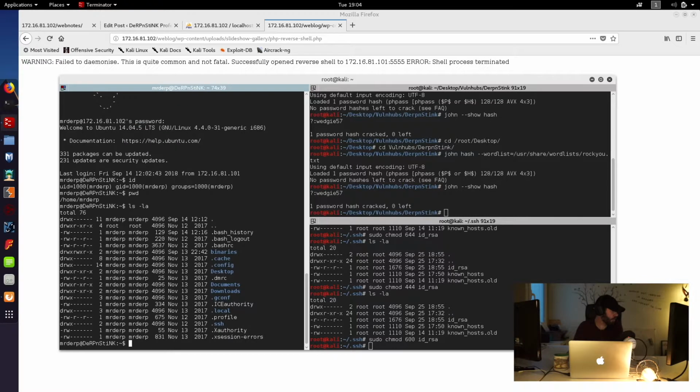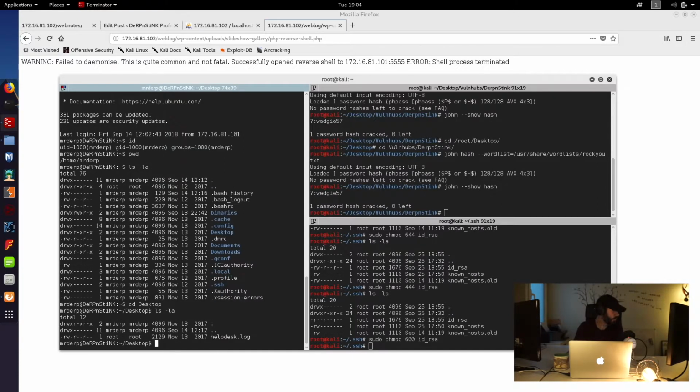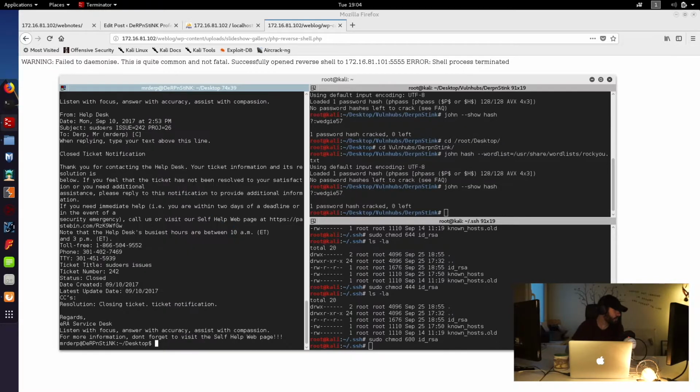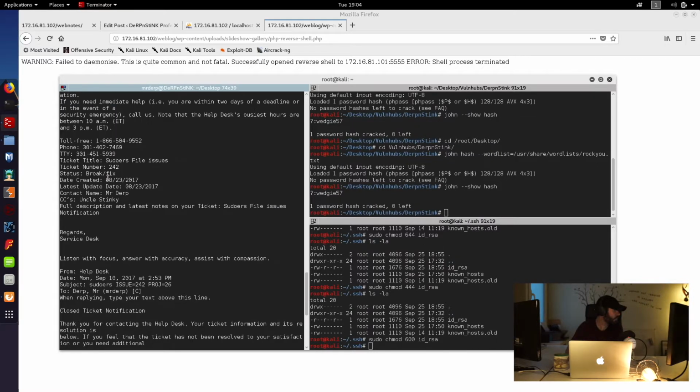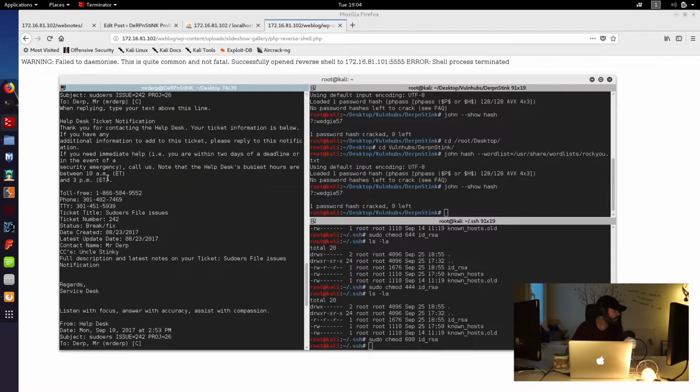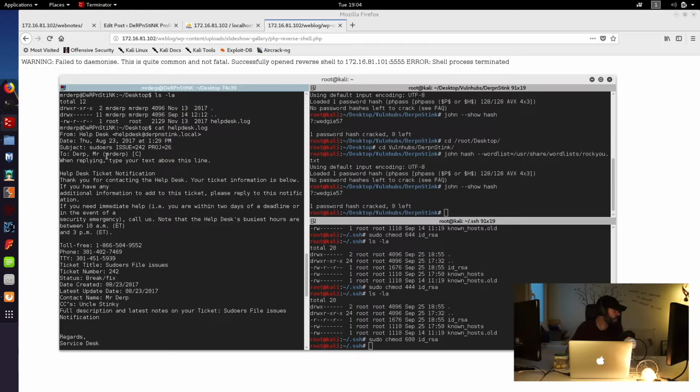see if there's any treasures lying around. Let's have a look at that on the desktop. Is there a helpdesk.log file? So they're discussing an issue with sudoers.